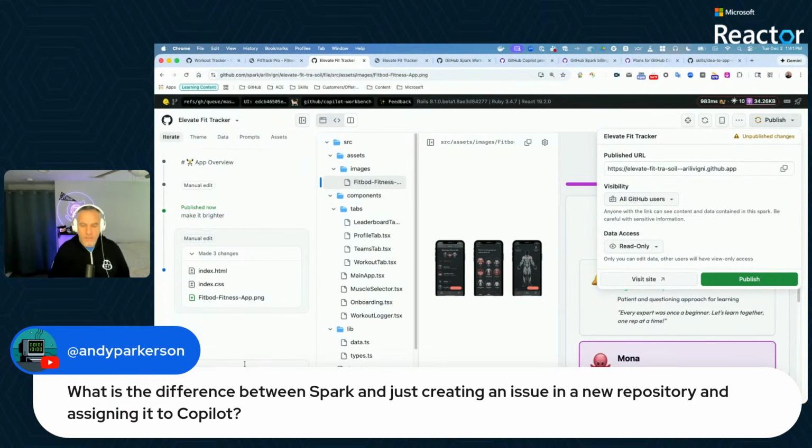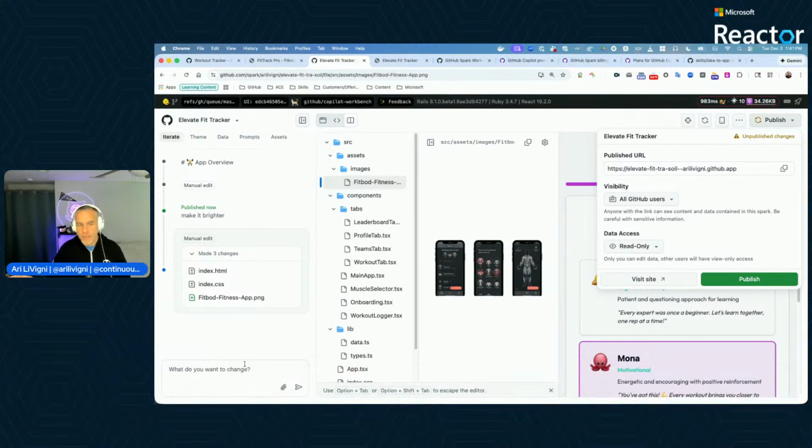In the case where you're a developer, you're assigning an issue. I bet there are folks in your organization who are non-technical, who don't even know what that means, or don't know how to assign it to Copilot. What do I have to do? This Spark interface eliminates all of that. It gives them a way to give context and give the prompt in natural language, in a nice interface for them to then use to start creating their app.